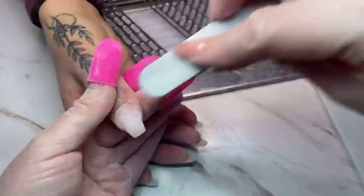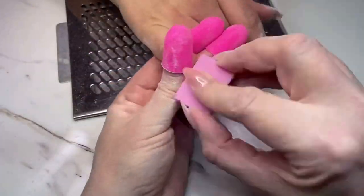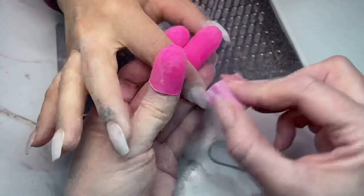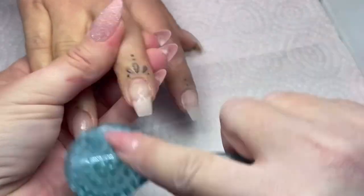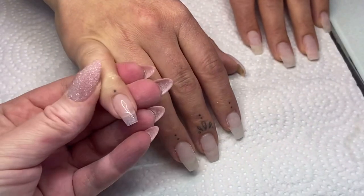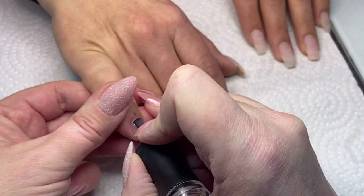So once I was done filing the nail, I grabbed my buffing block and I wanted to smooth out any scratches or indents that may have been on the nail from filing. Next, I took a brush with some isopropyl alcohol. I find this really removes the dust, especially around those cuticles. And then I'm going to take a Madame Glam product. It's called Bloom. It's a sheer, subtle pink.